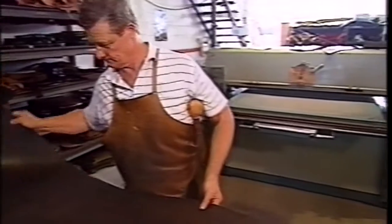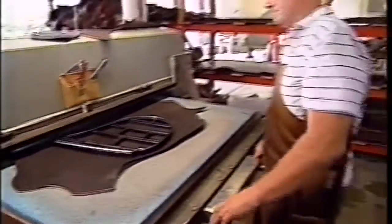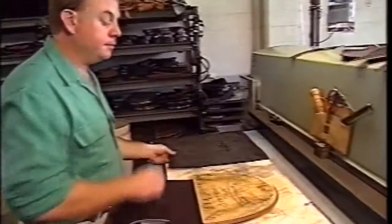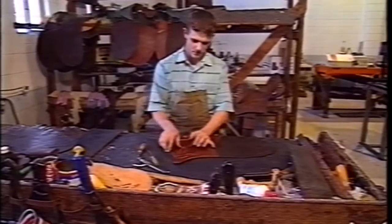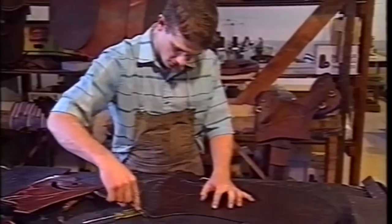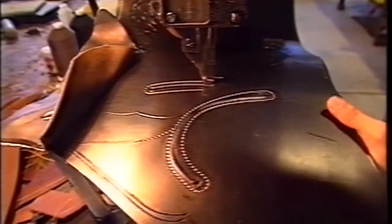The first step in making a saddle is to check the leather for any flaws or marks. Once that is done, the leather is cut into some basic shapes that will be stitched together later. The leather is then stamped with an individual pattern, and a separate machine makes an imprint of the saddle's name. Once the leather is dyed and the panels prepared, they are handed on to the saddler, who then marks out the stitching lines for the machinist. This heavy machinery stitches the pieces together so it can withstand years and years of hard work.